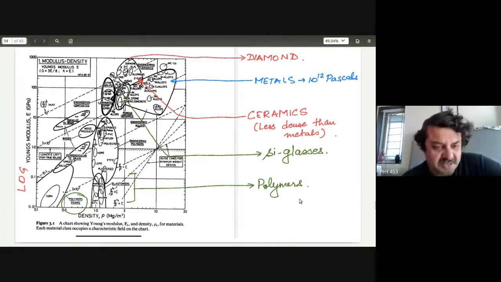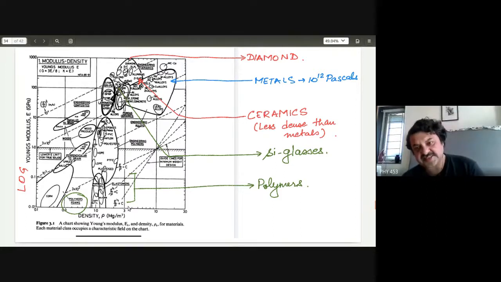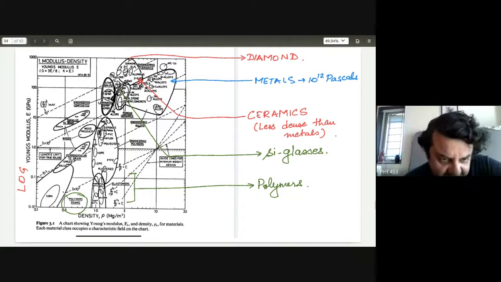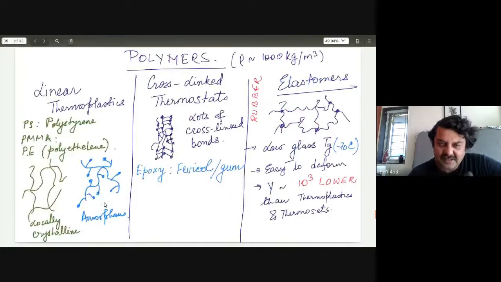Compared to that, look at polymers. They are around 10 to the power 5, 10 to the power 6 times softer. So if you are talking of polymers, foams, they are even lower than density of 1 gram per centimeter cube, whereas many classes of polymers are around 10 to the power 5. Look at the y-axis, 10 to the power 5, 10 to the power 6 softer than hard condensed matter materials, which typically fall in this regime, right? And you can have some systems which are even softer, which is colloidal solids and so on and so forth. We're just giving a broad idea. So you see, engineering polymers are somewhere here, gigapascals, and many of the others called elastomers and silicone and soft, whatever, butyl, etc., are even 10 to the power 5 times lower Young's modulus.